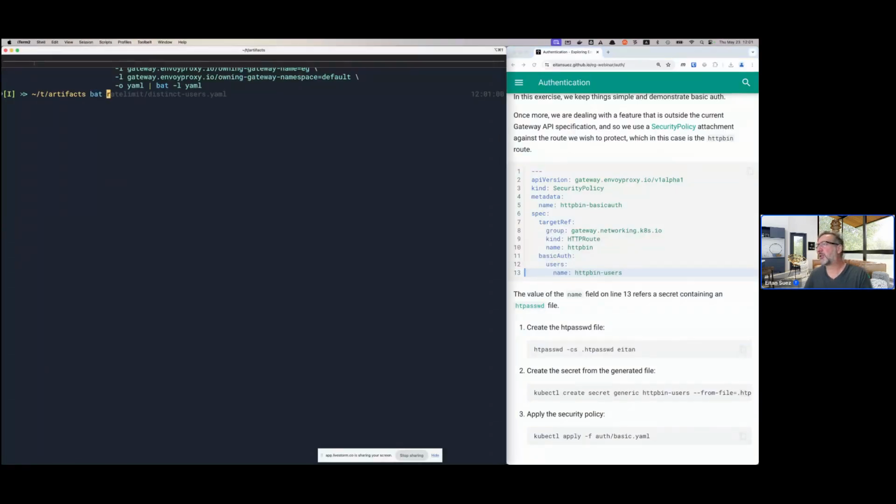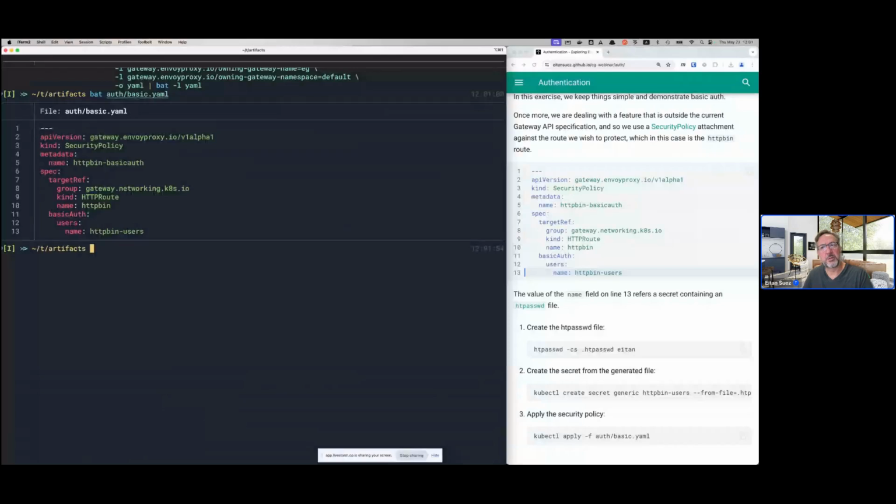security policy. So let's look at that. This is an Envoy Gateway resource. Notice, again, it associates to the route for httpbin, which means we can selectively turn this on for specific routes. If we don't want, say, basic auth on the customer's application, we don't have to. We do it only for httpbin. And the way that we configure it is we give it a reference to the name of a secret containing the htpasswd file. So we have to create an htpasswd file. So let me go ahead and do that.